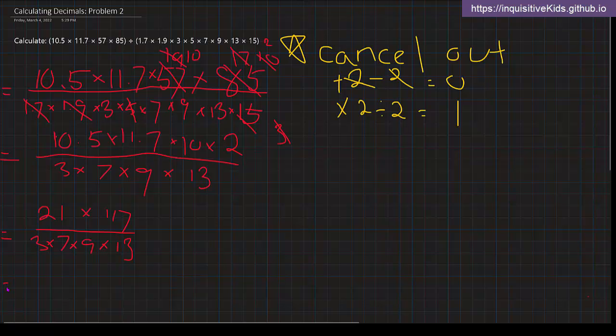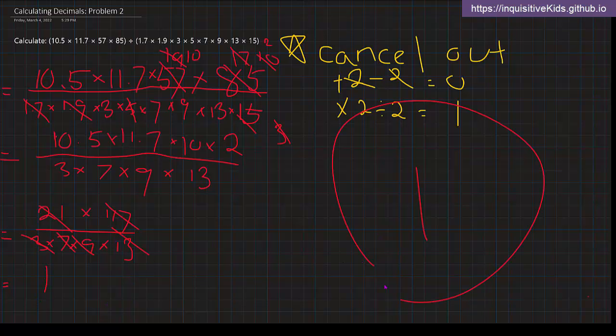We know that 21 is equal to 3 times 7, so those three numbers cross out. And 117 is over 9 times 13. If you really don't know this, you could just divide and see what 9 times 13 is. But for those of my friends who are really good at calculation, it should come to you immediately that these cancel out. So it's really just 1. So in the end, 1 is our answer.